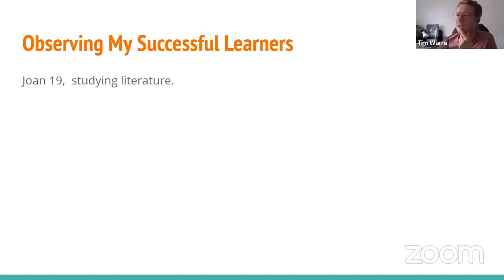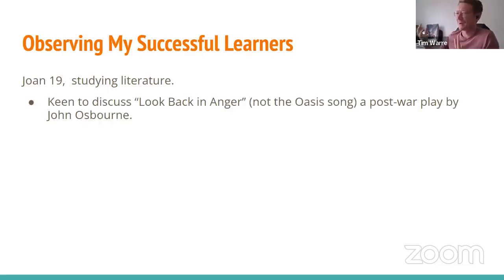Last year, I had a C2 proficiency group, a mixture of university-age students and a couple of older adults. They're a lovely group with some very successful language learners as well. One of them is called Joanne. He is studying literature and philology at university, which is cheating. English philology, I think, is cheating. He's learning about English every day.